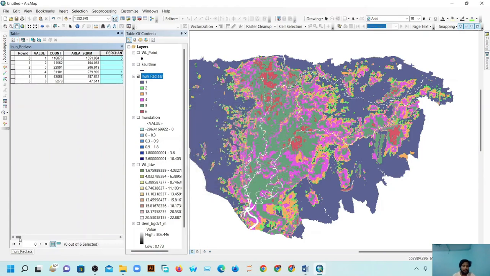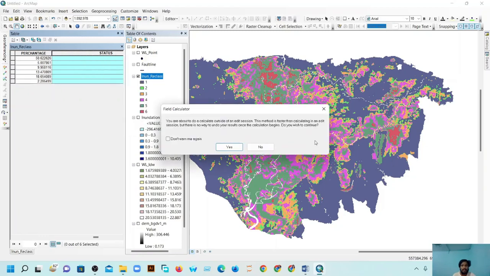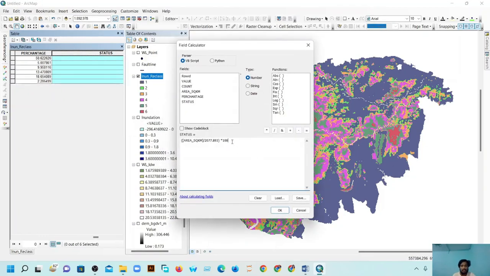Okay. Here we go to the field calculator, then in inverted f and click on ampersand and double click on value.